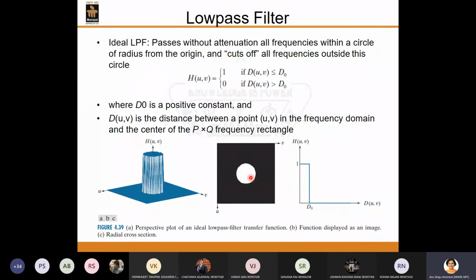Another thing to note is that the value that you choose for the radius would also depend on the image that you're considering. Maybe your image does not have much edge detail, maybe it has a lot of edge details.